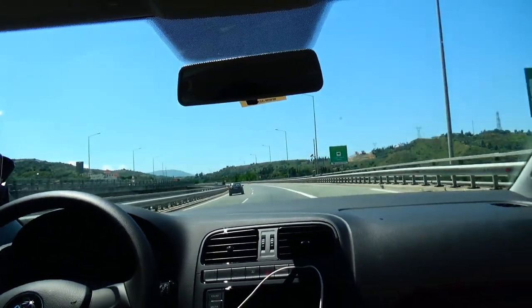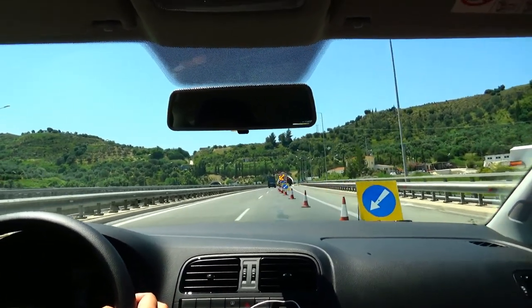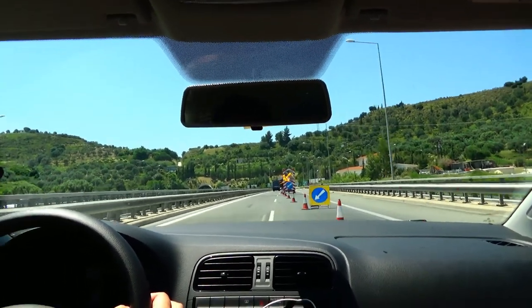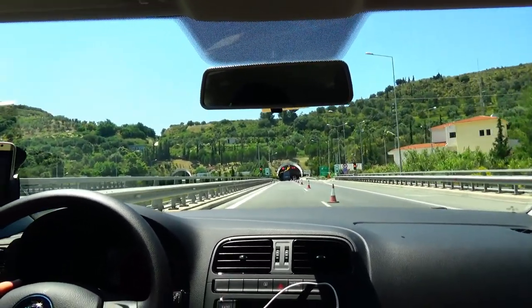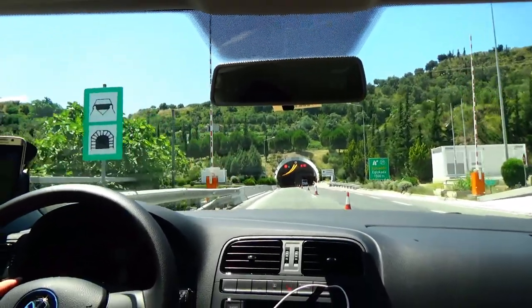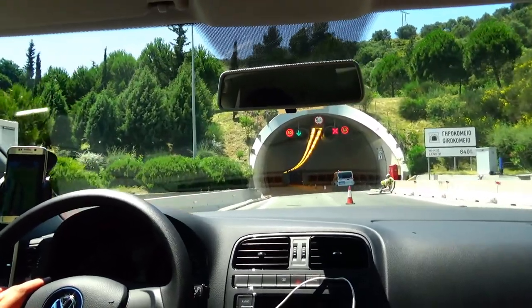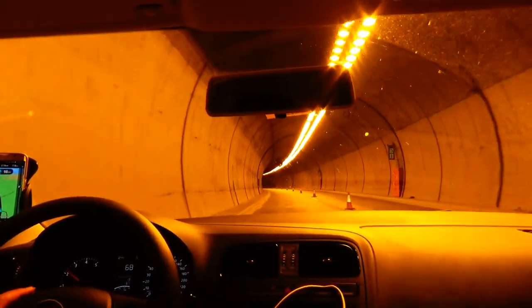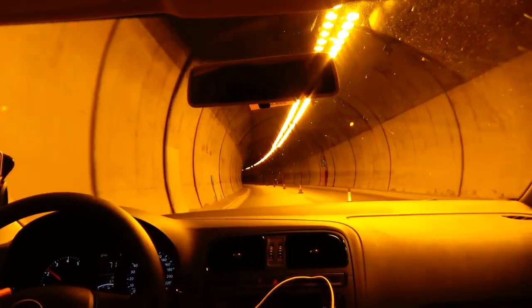Yay. No more tunnels. Pranked! There's another tunnel! This is, I believe, the sixth tunnel. Yeah, it's the sixth tunnel. It's okay, let's go through it. This one's going to be 840 meters. So, yep, and plus the right lane's closed, so it's going to be quite slow. Let's speed up the process.